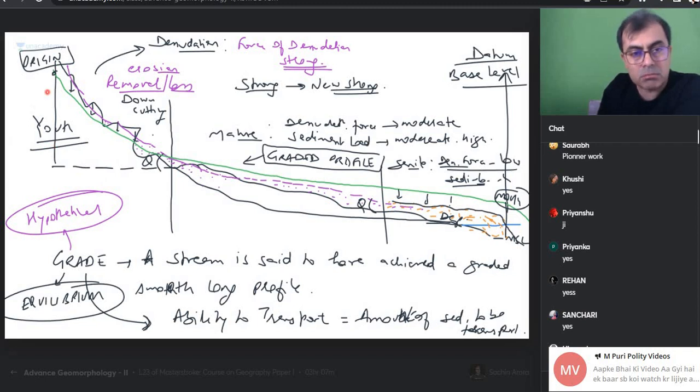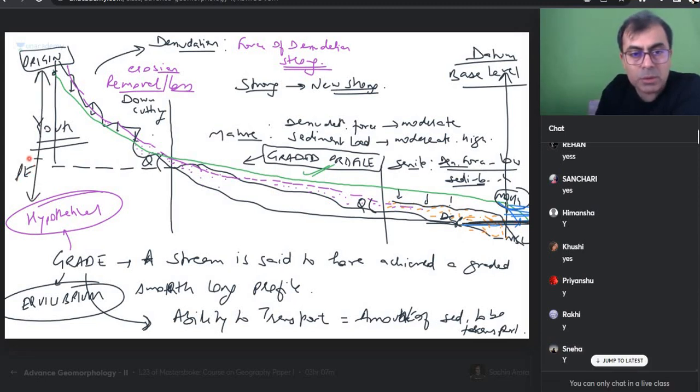So everyone, can you see this smooth profile called the graded profile? Yes or no? The graded profile is controlled by this level, mean sea level. Yes or no? Because everything is going there, because it is the datum and this decides the total amount of potential energy. Yes or no? Total amount of potential energy.